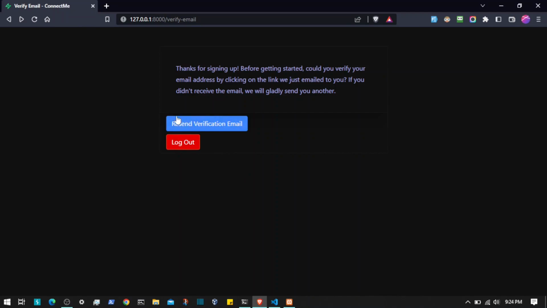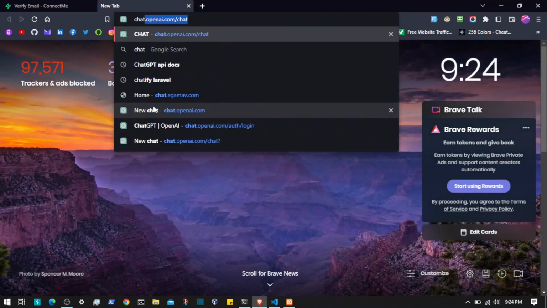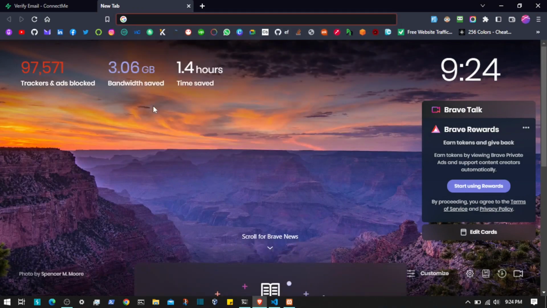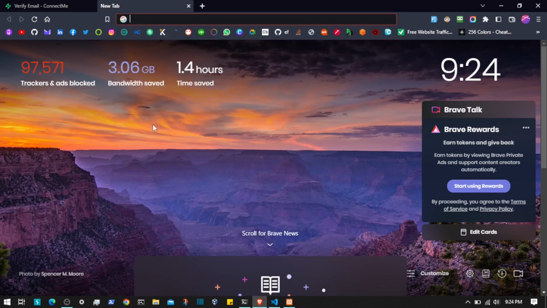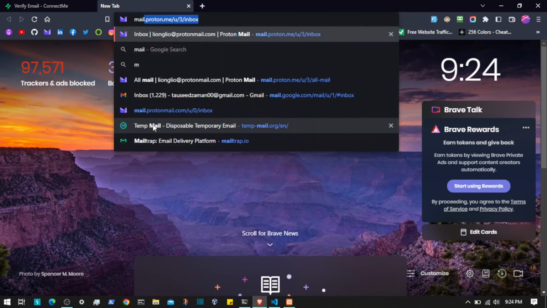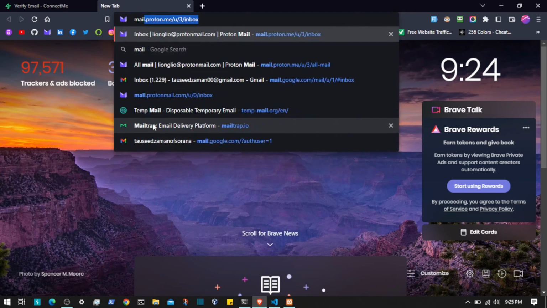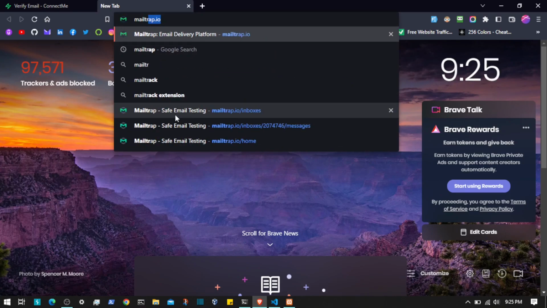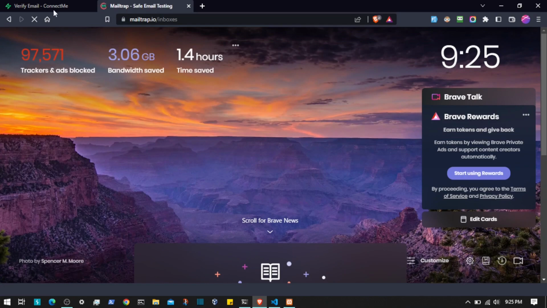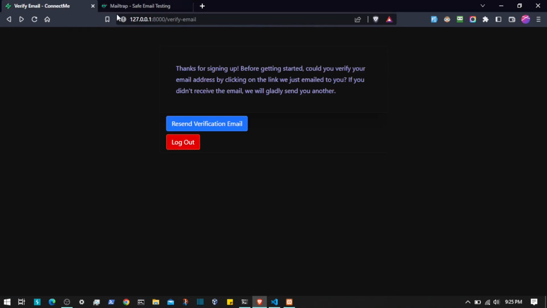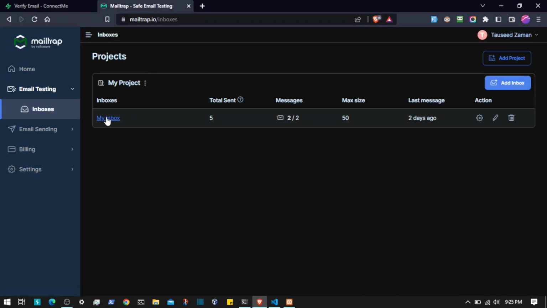Now we have to verify our account, and hopefully if I go to Mailtrap, the one that we use here, Mailtrap.io, I'm going to go there, and I will resend the verification email, and I'm going to verify that right here.